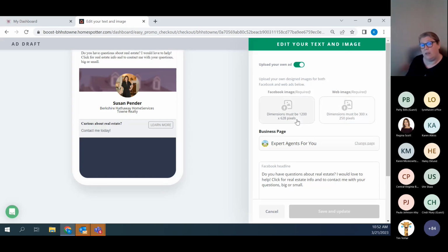These are available in Marketing Resource. Hopefully you guys have had a chance to take a look at some of the material that came out from the launch day and from BHHS. Marketing Resource has a full library of ads. These are also available to be custom done by the marketing department. We do a lot of custom ads. Just let us know when an order goes in that you're doing a Boost by HomeSpotter, and our designers know to create these two sizes and two images in here. Okay.